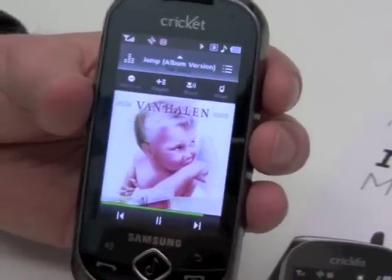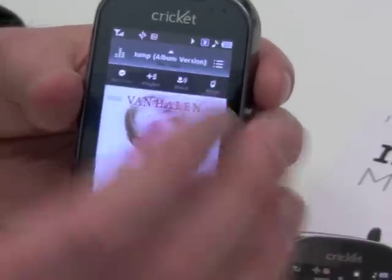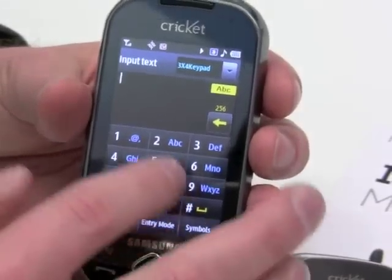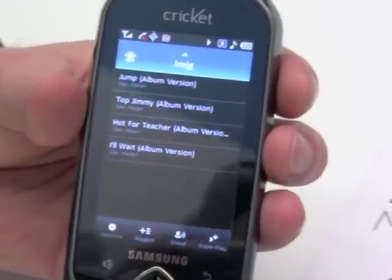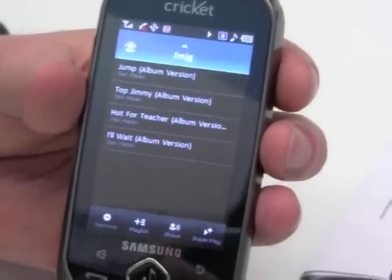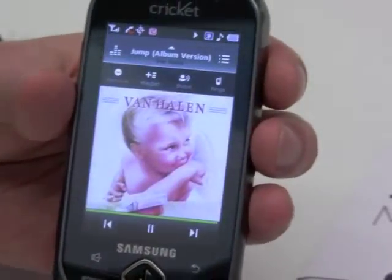Finally, there's playlisting. Playlisting is not anything new — we've been doing that for years with digital music services. But the way we do it here is very elegant. Let's say I want to add this to an existing playlist or create a new one. I can name that whatever I want, hit Done, and just like that I created a playlist. When you think of all the music services out there, conventional thinking is you need to do a lot of this on your computer. The way we've designed it here, you just don't ever need a computer to do that.